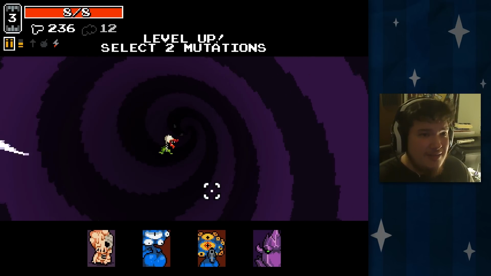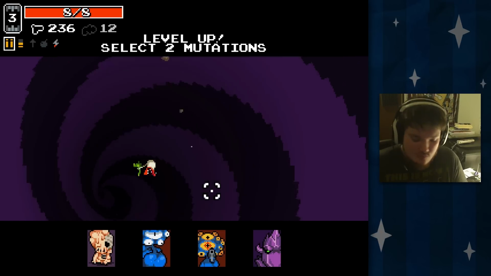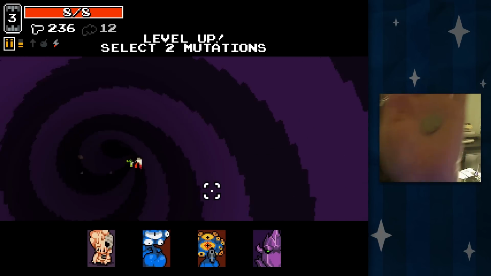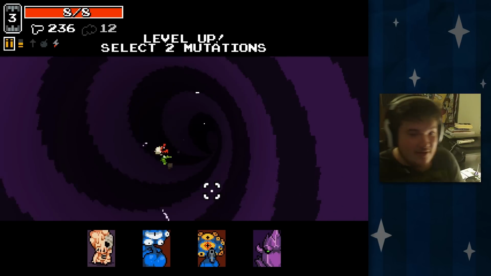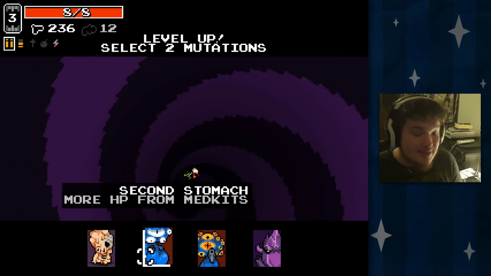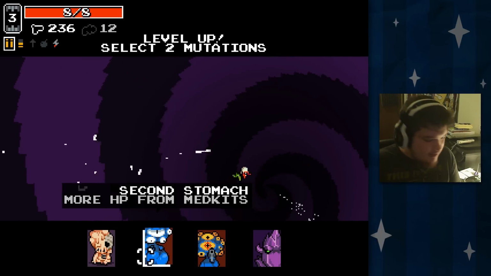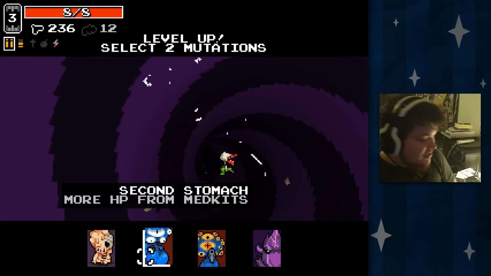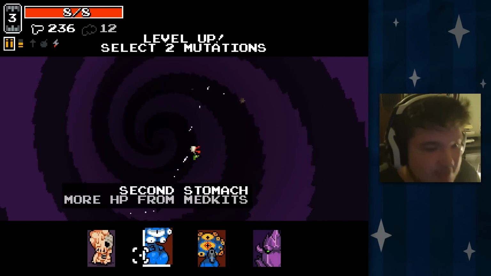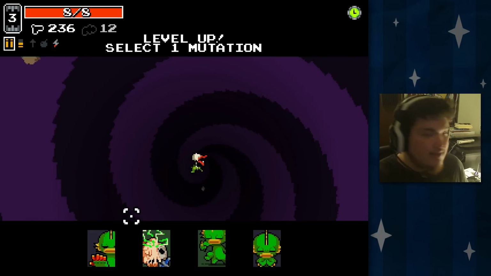We leveled up twice? Uh-oh, gotta flip our coins. All right, here we go. The first one is heads. Can you see it? It's an upside-down heads. So now we're looking between patience, which is the new mutation, plus second stomach. Let's flip again. God dang it. It's heads again, so now I must take the one on the left. Patience, right.